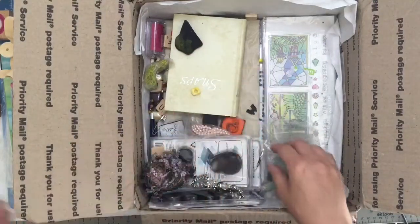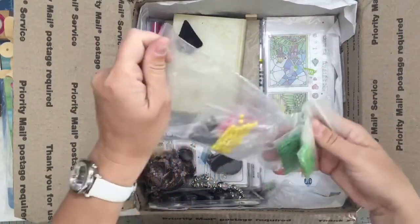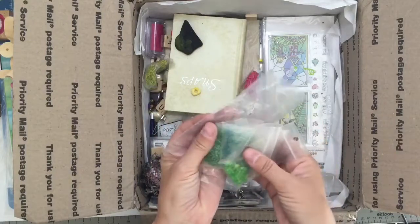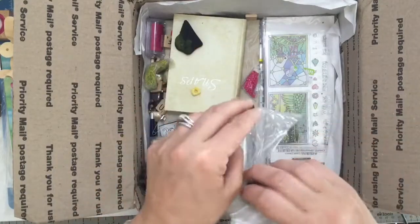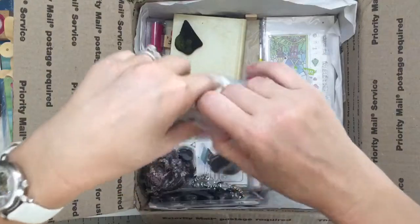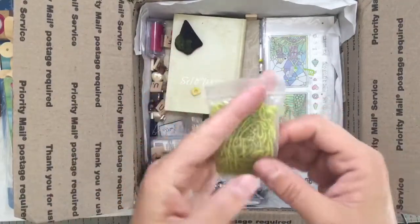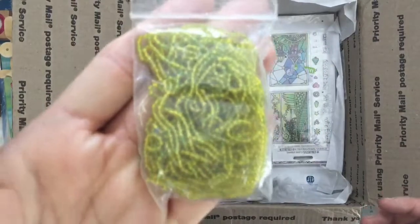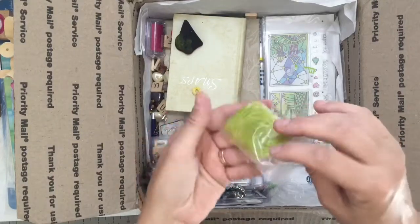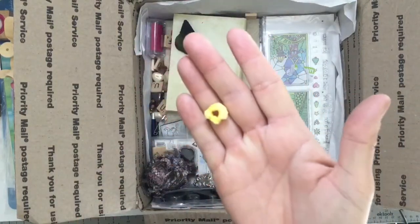Fantabulous. Little plastic baggie. A bag of seed beads. She's got green and yellow and pink and black and green. And wait, more green. I'm feeling the earth move under my feet. Yep, that's what happens when I see too much green. That's a good little blue too in there. Oh my gosh, look at this color. That is just... I was gonna make a joke and I can't find one. It's like split pea soup, maybe, but too yellow. Did you leave me a Cheerio on purpose? Was your baby helping you pack?